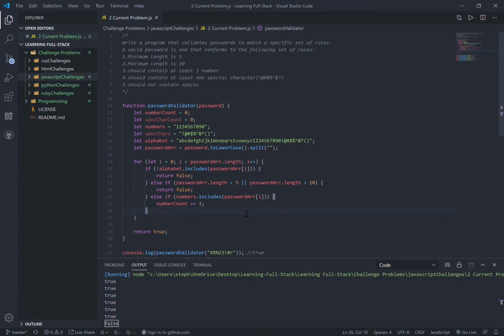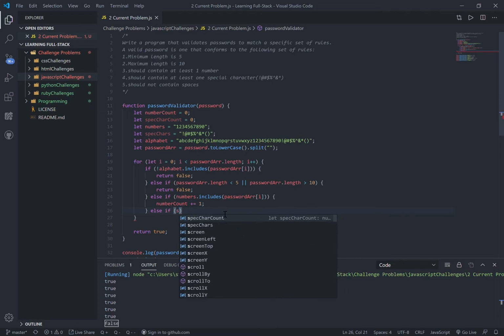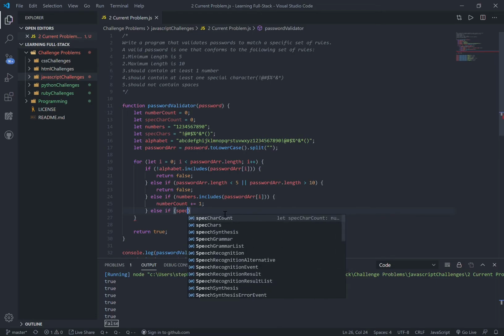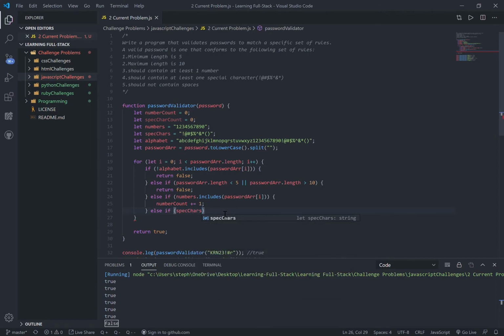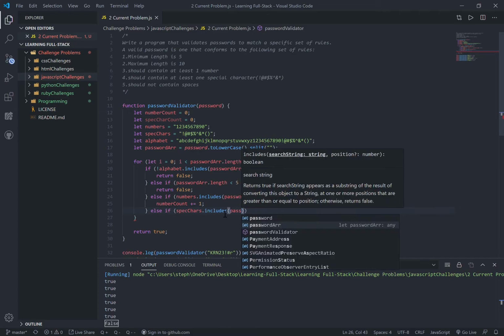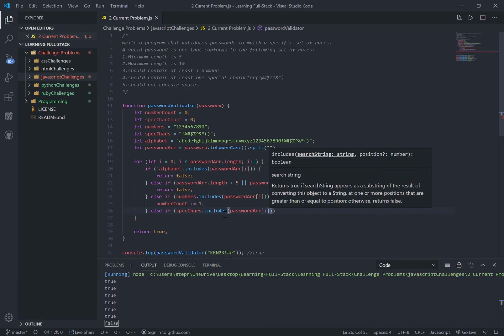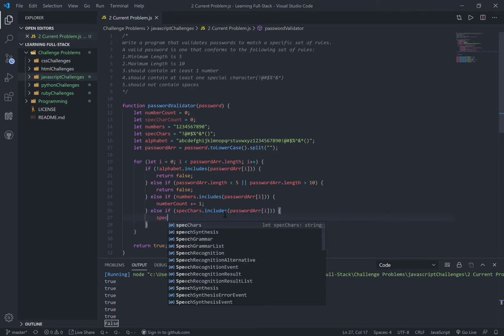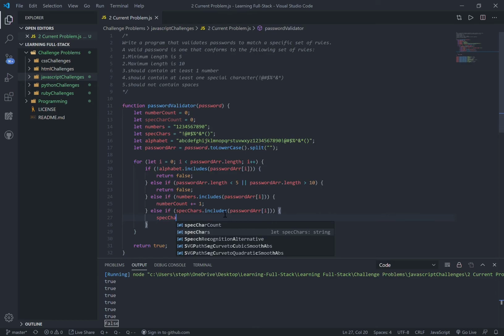How did I get that there? Okay, whatever. So we'll do the same thing for special chars includes password array at the current index, and we want special chars count to plus equal 1. And I think that should do it for that.